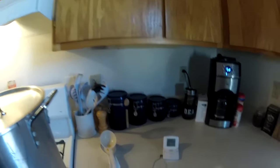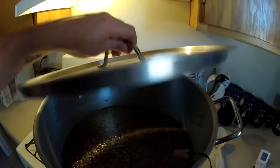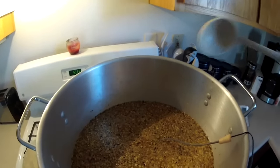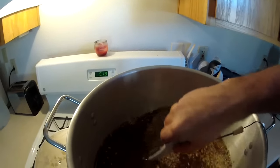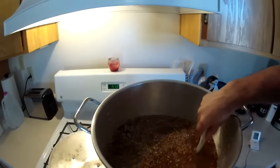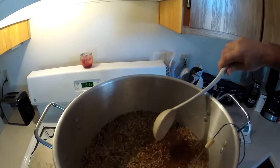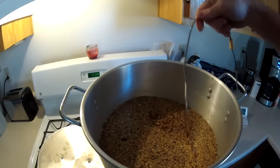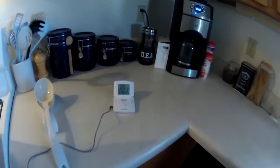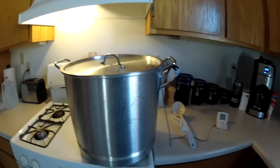It's been a few minutes and I've put the thermostat into the bucket. Some of the grain has floated to the top, but as it gets warmer and the grain soaks up the water, it will eventually sink down to the bottom. Just keep giving it a good stir to make sure the grain doesn't burn on the bottom as we're heating this up. Make sure the grain is all mixed up. Right now we're reading 117 degrees and we'll continue to let it heat up until we get to 150.